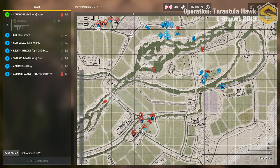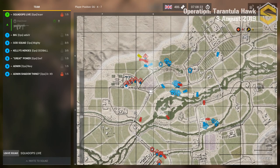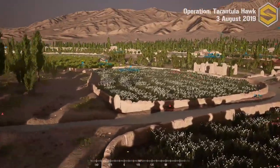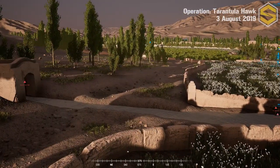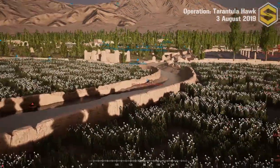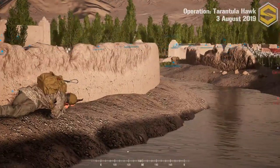Chicken and the LAT unit here. That was Limbs moving out of their compound. Looks like they're going to take the long way around to support one as British start getting close here. One, keep pushing west. Oddball has binocs out. He's looking further. If he comes up this creek, Airborne's got his number, I think.